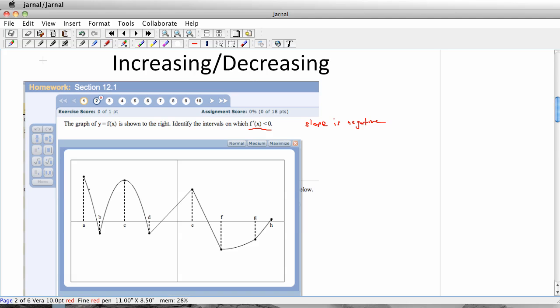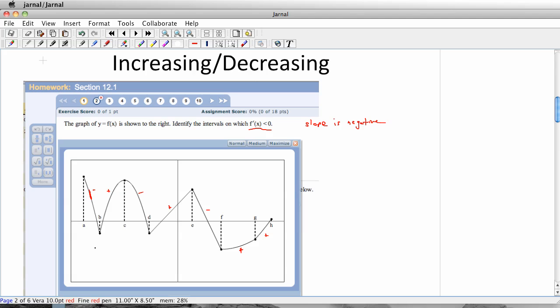And so I have to imagine here, looking at this thing in the direction that the graph is going. Here the graph is going down, so that's a negative slope. Here the graph is going up, so there's a positive slope. The graph is going down here, so that's a negative slope, then positive slope, positive slope, and positive slope. So the slope being negative or positive tells me whether the graph is on its way down or on its way up. Now if you imagine that this is a graph of, say, the stock market, then you can see why that would be of interest. To know whether something is going down or up on the graph is of interest.